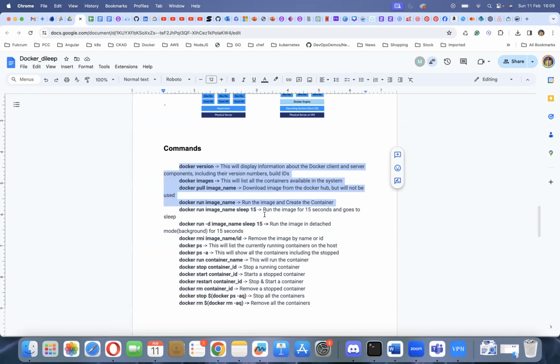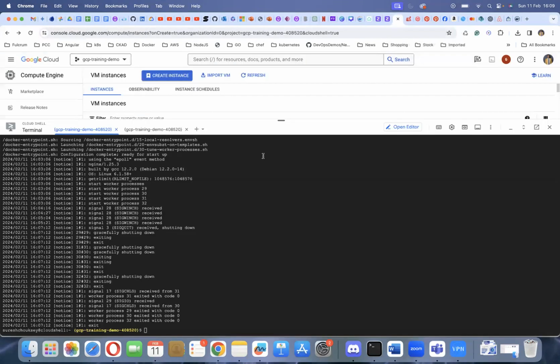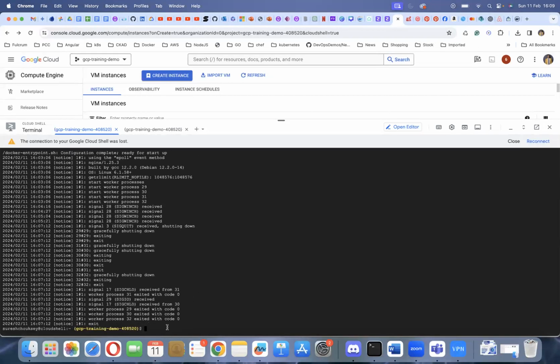Yeah, okay. So now, what is the meaning of sleep 15? We can check. A server is a process that we can run continuously. But Ubuntu is not such a process, it is just downloading the image. But suppose you want to run some process and hold it for some time, you can run it with the sleep command. The sleep command means whatever process is running, it will stop the process for some time. So you can run the process with the sleep command.